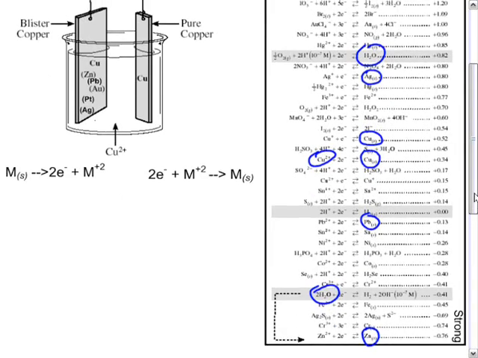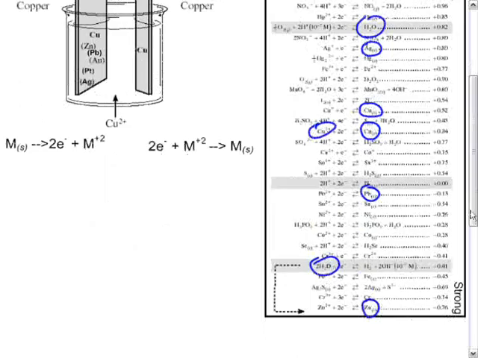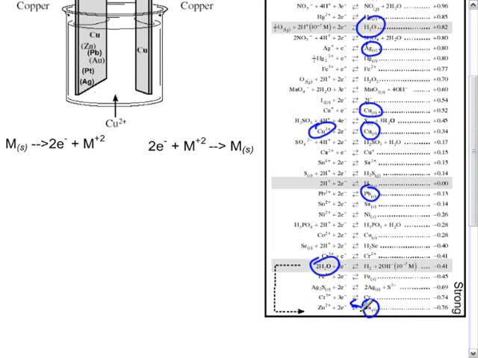Now these are all species that are present in solution, so what's going to happen? Well first of all, the strongest agent here is zinc. So on this side that will be the first reaction that will happen at the anode is that the zinc solid will come off and make zinc plus 2. So all the zinc will happen first. It is the strongest reducing agent.